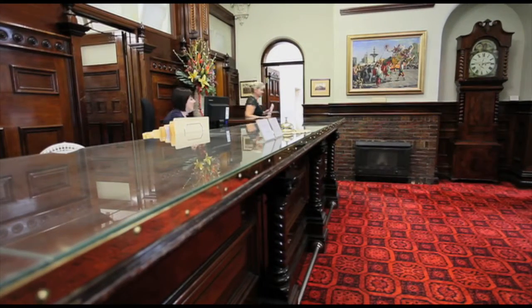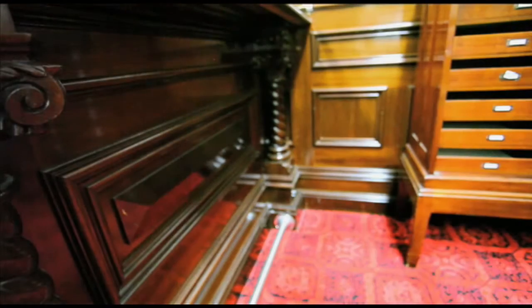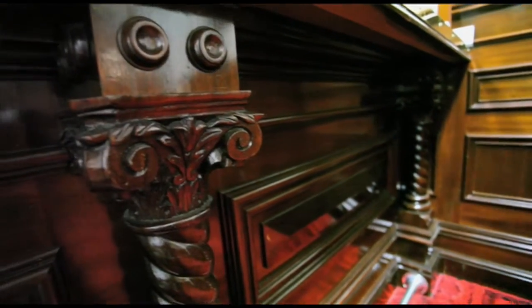We did for a long time have banking happening while Sandhurst Trustees has been in the building, and so in the 1980s a reproduction counter was made. In 1986 we decided that we would put in another front counter for our tellers to work behind, so there was a wall knocked down and a lot of renovations done at that particular time, and the second front counter was then put in, but the face of the two front counters are identically the same.